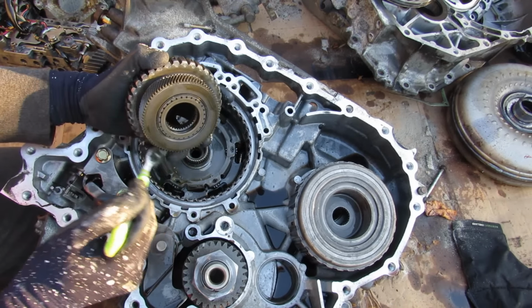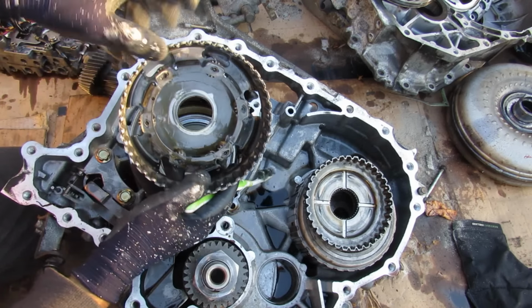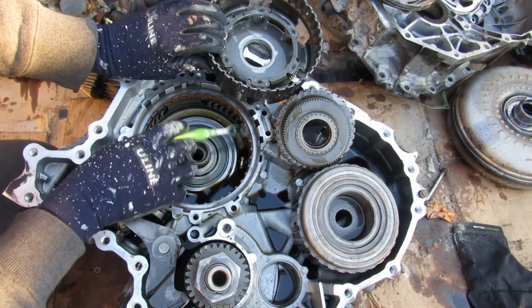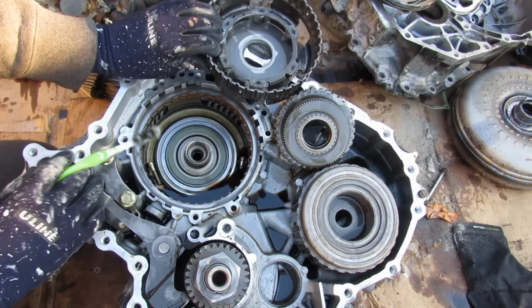Now this piece here is the sun gear of the planetary gear set. And then inside of here, you have the planet carrier. And you can see the little planets inside of here. Now this planet carrier is splined over here to this clutch sitting on the inside of the casing here. So it's actually going to lock the casing to this planet carrier when it's engaged.